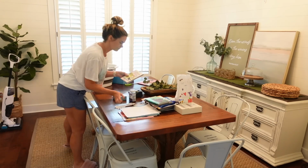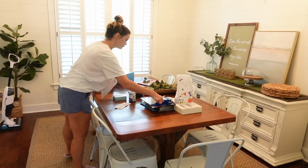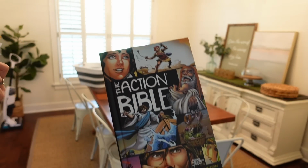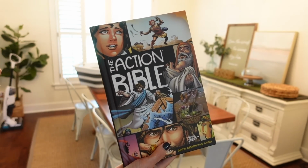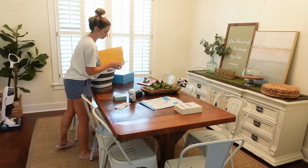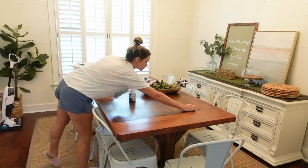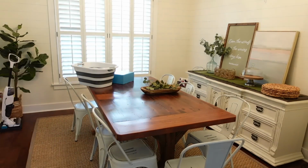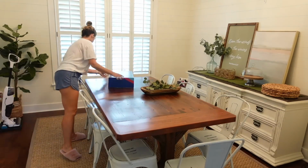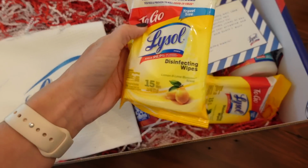Also, while I'm here in the dining room, I wanted to mention that I am finally getting the itch to decorate for fall. I feel like I'm always one of the last people on YouTube to put up a fall decorating video. And if you don't know, I live right outside of Savannah, Georgia, and it is so hot. It's still so hot here. So sometimes it just takes me a little bit longer than a lot of people to get excited to decorate for fall. Now, I love fall decorations. They're probably my favorite decorations of the year. But I kind of want it to feel a little bit more like fall, but that's not going to happen until about November here. So I need to just go ahead. Football's starting up, so I'm getting excited to start decorating. And okay, I'll get back to that.